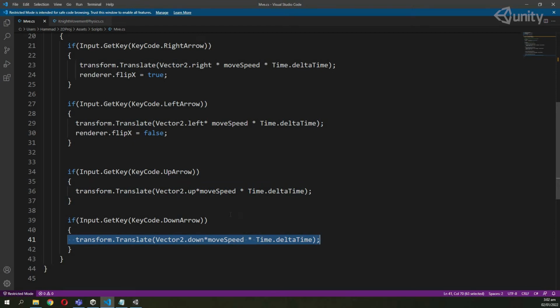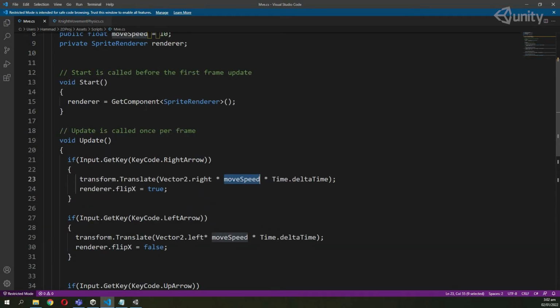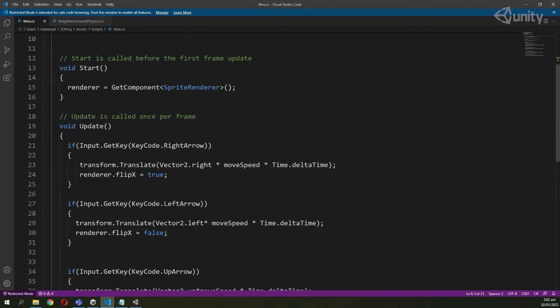And here you can see that I have given the move speed value, which is 10, and also Time.deltaTime, which is the time between 2 frames. And the Translate method is used to change the position of the game object.